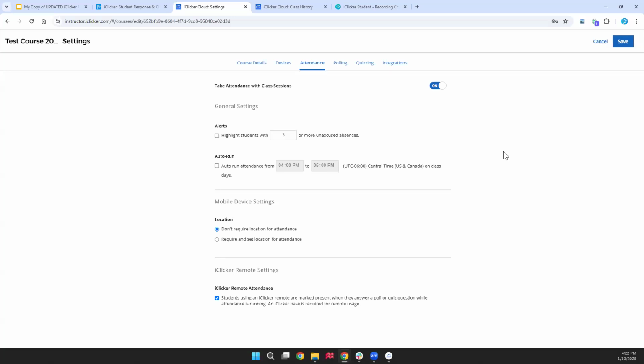Attendance data is kept inside of iClicker. While this does not transfer over to any of the LMS options, it will keep the records for you inside of iClicker. Because that data does not transfer over to the LMS, you can alert yourself once a student has gone above a certain threshold of unexcused absences. By doing this in the attendance section, you will see students who have gone over that threshold highlighted in red.